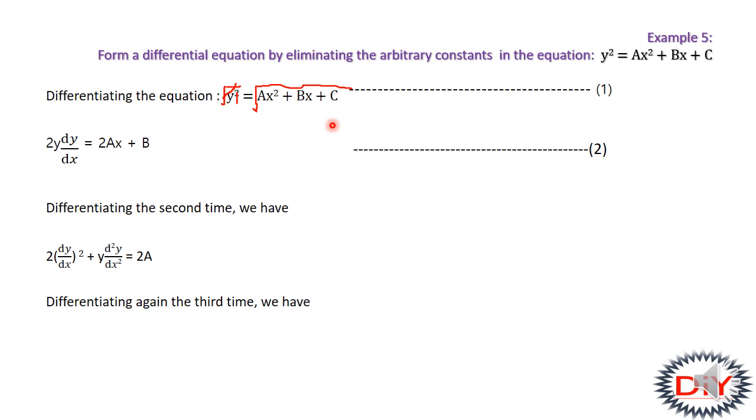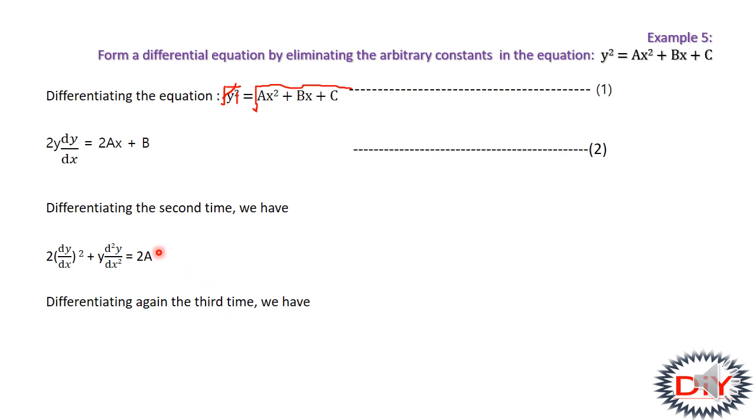This question is a little bit technical, so I want us to at least try our best and try to analyze all these steps. Don't just say you don't understand. First, analyze the step, try to solve it out yourself. If you get it, that's fine. If you didn't get it, you can always raise the question. And we have this, as I said earlier, by differentiating the second time.